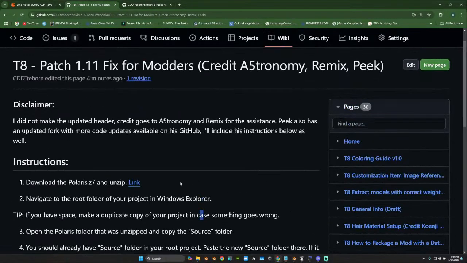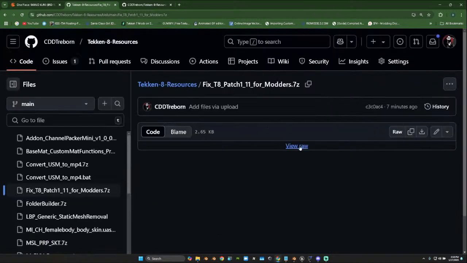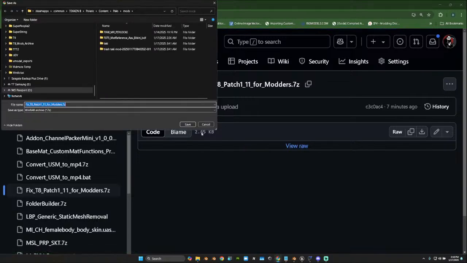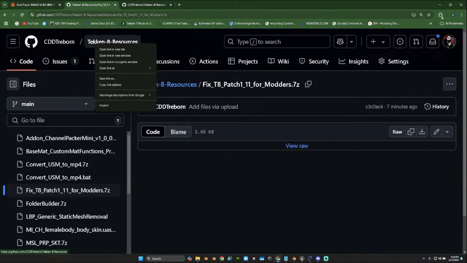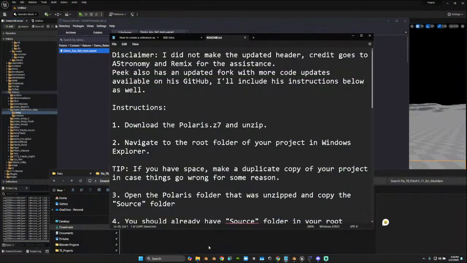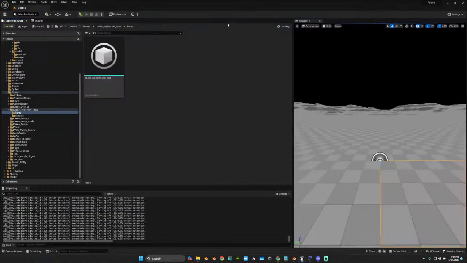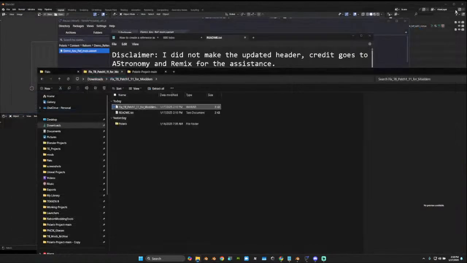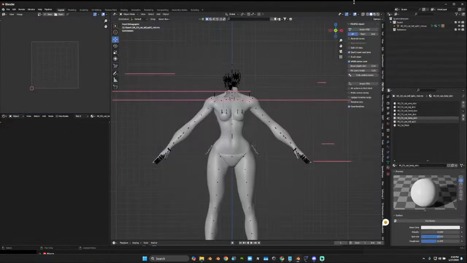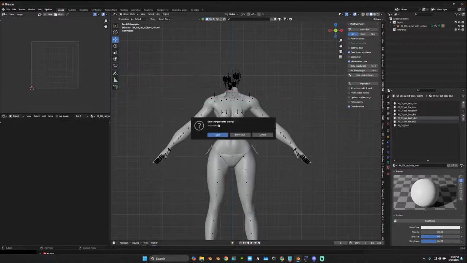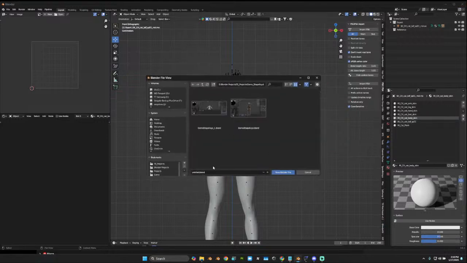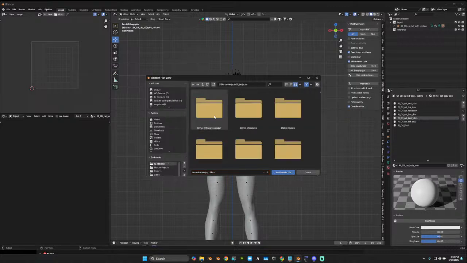So easy. Download the Polaris zip. I've got a link to it, so if you just click on it, it'll take you directly to the link. If you click on View Raw, it'll just download it, right? Boop, download it. Once you have it downloaded, you go ahead and unzip it. I already did this with a duplicate version, and now I'm going to do this with my main version. You also want to make sure your Unreal Engine is off, that you do not have it on and loaded. I'm going to turn my other stuff off here and save this stuff as well. Oops, probably should have had this cleaned up beforehand.